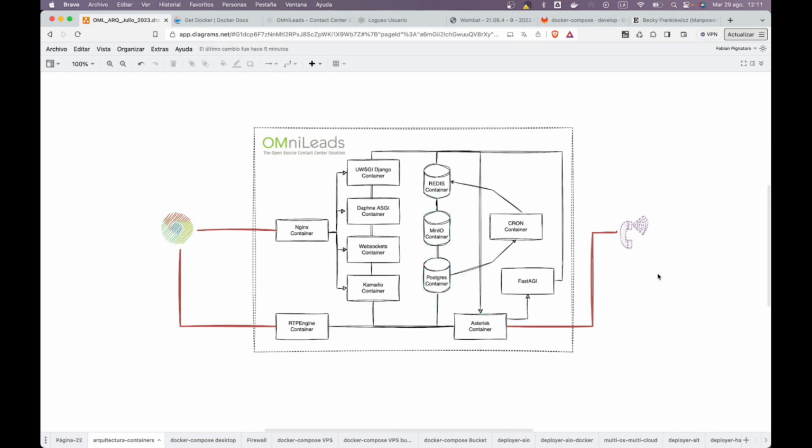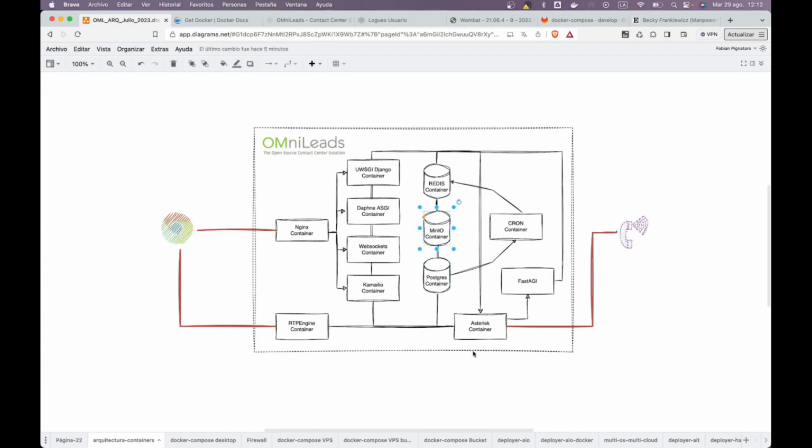And Minio is a component that appears now in this new version. OMniLeads implements object-based storage technology with an S3-compatible API, in such a way that the storage of files such as recordings, and the PDFs that some views generate, are going to be persisted in this component.